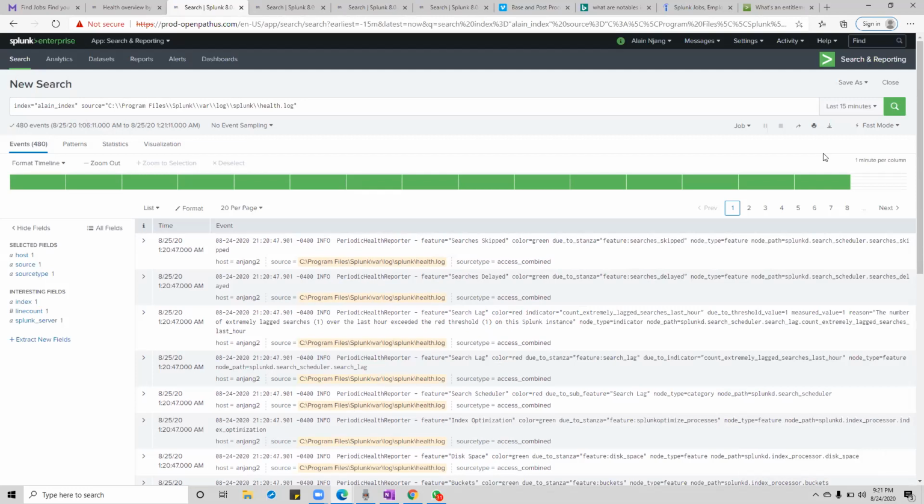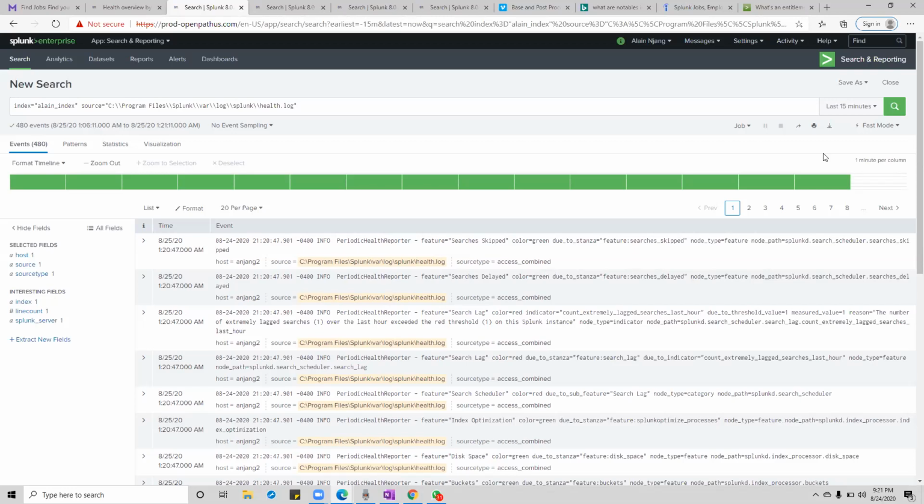So the thing that you'll notice about fast mode is that it doesn't populate all your fields automatically. So when you do that in a dashboard and you're trying to get, for instance, a count, if you look on the left side, there's no count field here. So it's not going to populate that for you.